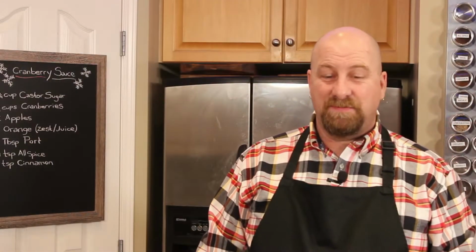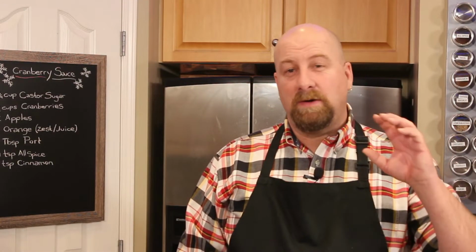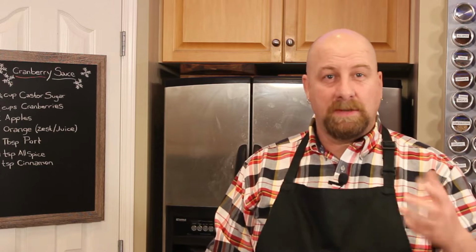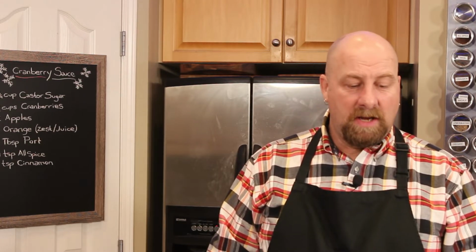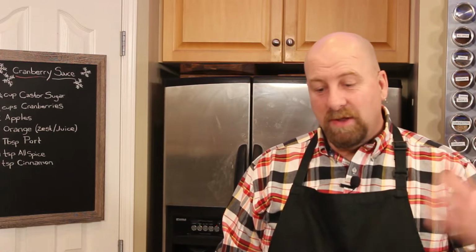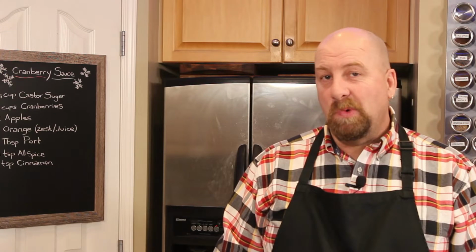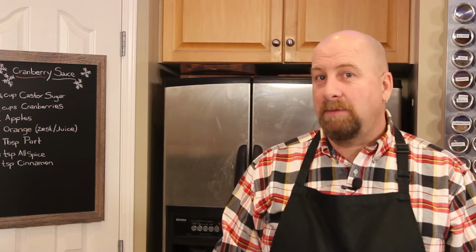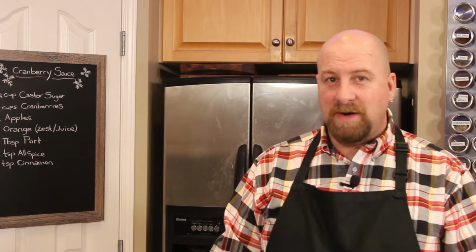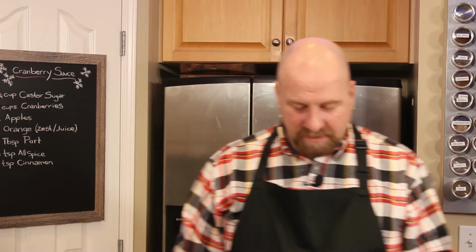Throwing this together is pretty straightforward. Now, just a quick note that you can substitute. So if you have pears available, pears are actually a really good combination with the cranberries, and I would change up pretty much nothing else. I love pears, so throwing pears in instead of apples would work just as well, or maybe a combination of the two. If you do switch to pears, maybe try lemon zest and lemon juice. So this is a really versatile recipe, but let's start putting this together.